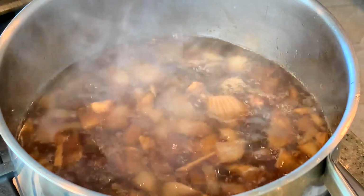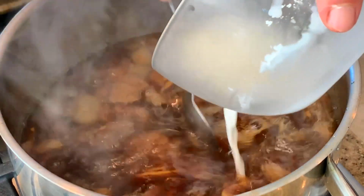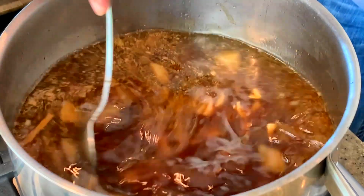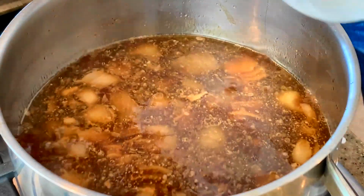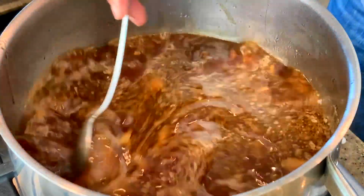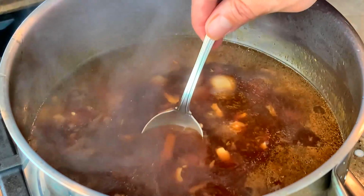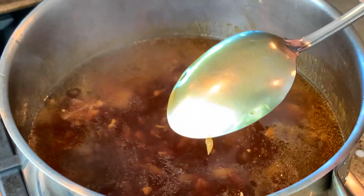You want to bring your shoyu sauce up to a boil before adding your cornstarch slurry, and just add it a little at a time. As I said before, this is not going to make the actual sauce thick. I just want to coat the back of the spoon so it gets all over the chicken. Let's pour the rest of that slurry in there. There we go. And that will just take a minute and it'll thicken right up. Our cornstarch has thickened up our amazing gravy, and this is the consistency that I'm looking for. See how it's just coating the spoon perfectly.